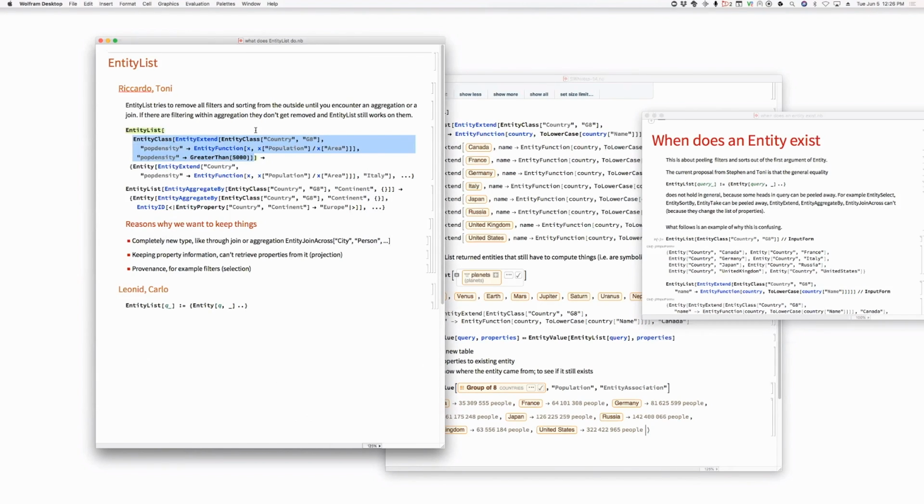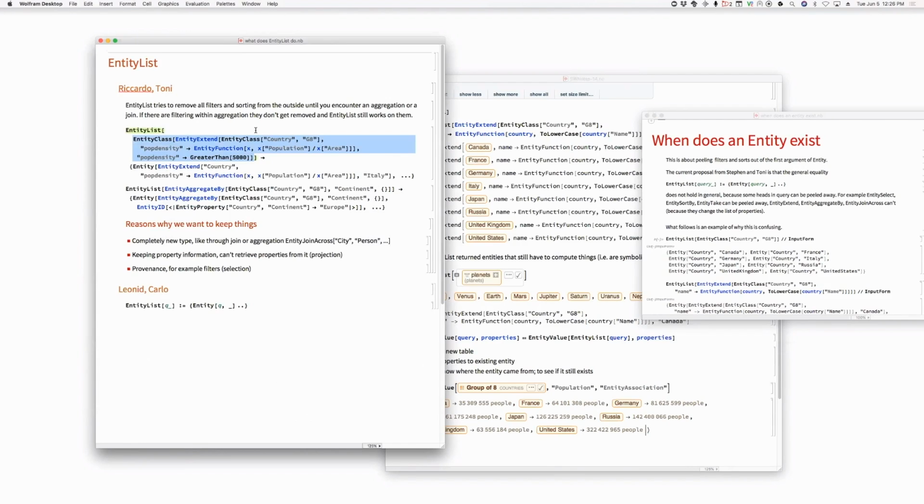Yeah, but even entity extend in this case doesn't really change things. It actually commutes with the inside entity class. And so you could also remove the inner entity class and get basically something like Italy with just the extension method.